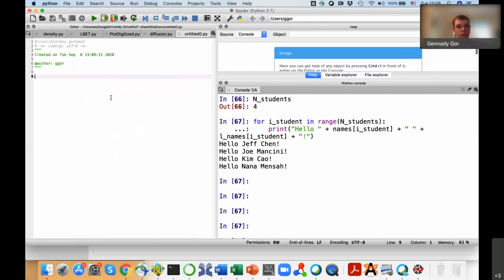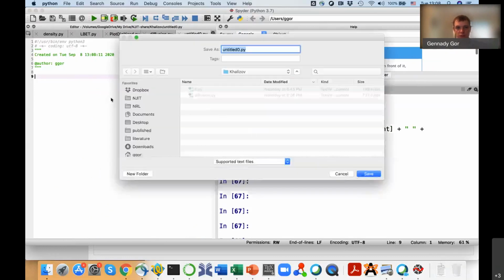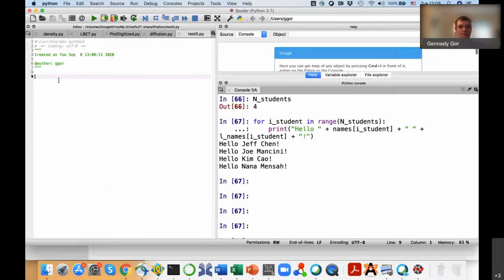And before you do something with it, save it. So you need to save it, and I'll call it test0, whatever. It's not a test, but I'm doing it for testing purposes.